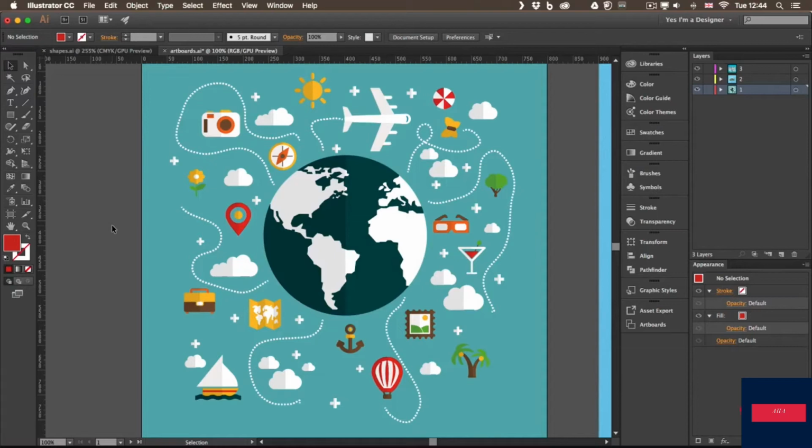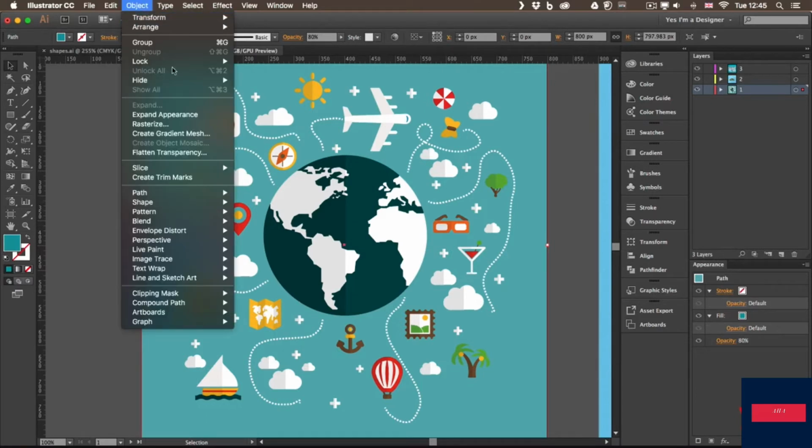Once you have lots of objects in a design, it becomes important how you make selections of them. One of the first things is a shortcut to lock a certain element that you don't wish to make selections of. In this case, that is the background color. That's a filled rectangle or square, which I can just simply click on and then lock it from the object menu by choosing Lock Selection.